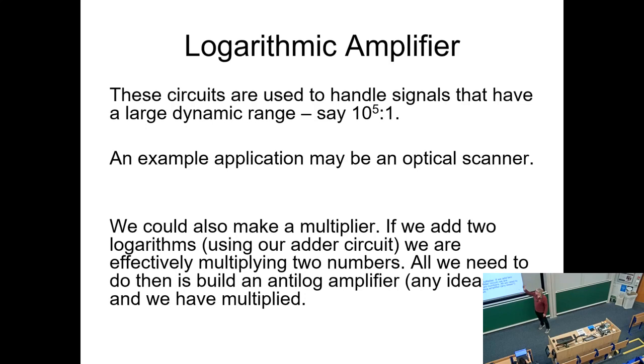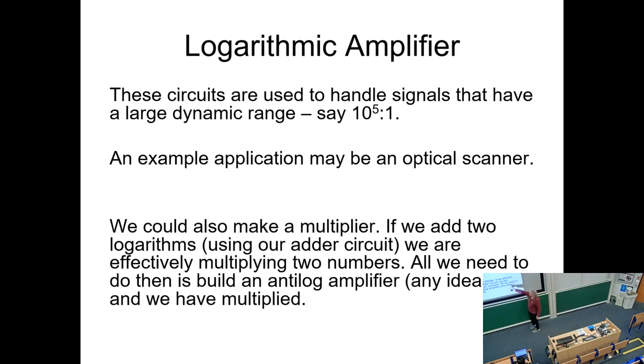Okay, so an optical scanner, for example, the amplifier in an optical scanner, things that scan your shopping, might well have some kind of logarithmic circuit in the front end, because the light reflecting off the barcode varies in intensity tremendously depending on how close you are to the scanner and what angle you are and all that kind of stuff. So a dynamic range of 10 to the 5 or something is really useful there to try and get everything into a sensible range.